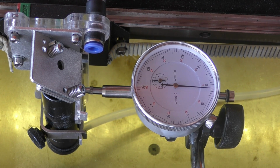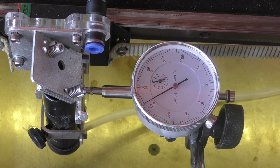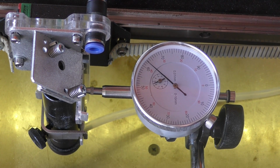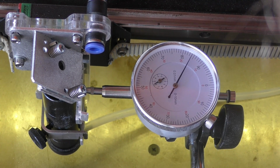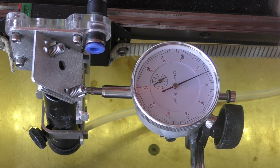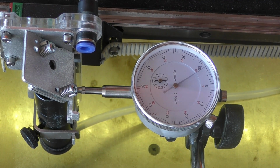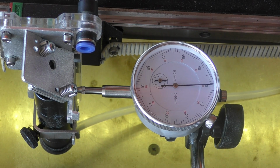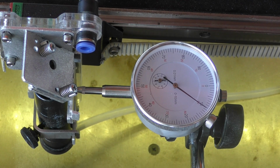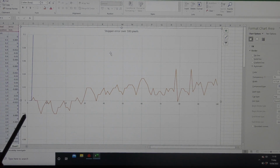So we're sitting there at 0.02, 0.025, 0.03, 0.025, 0.035, 0.04. It's drifting. So okay, we've set that to zero. Okay, we'll now move by 0.1005. Now along this axis here we've got zero error, and up here we've got 0.02 and 0.04 and minus 0.02.